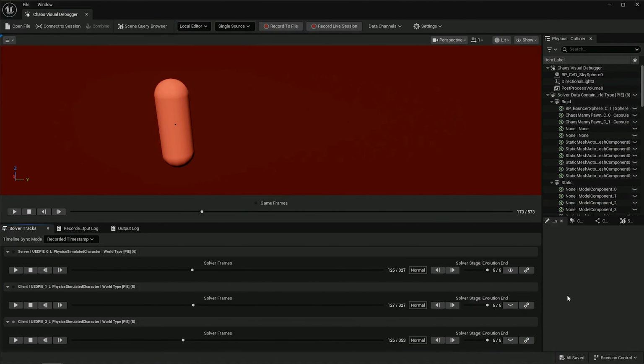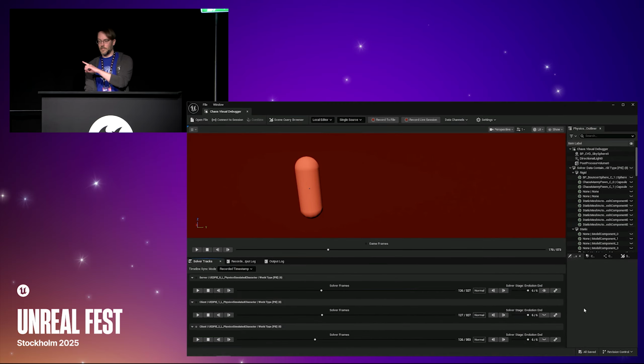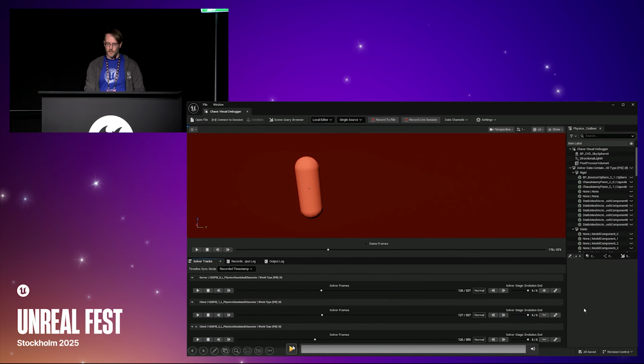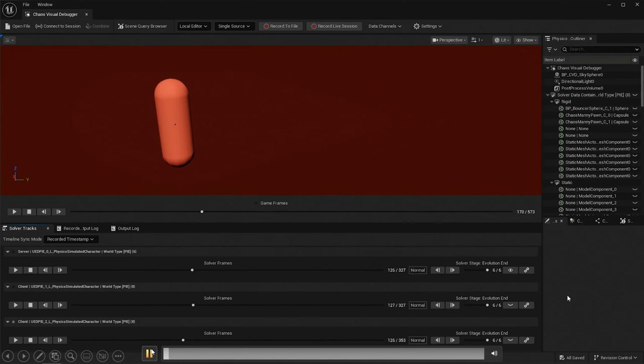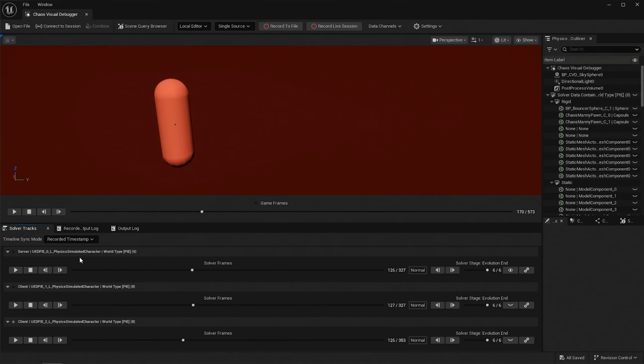This is Chaos Visual Debugger. I have recorded with 2 clients and the server. This is one player, so it's the autonomous proxy, and then the server, and then the simulated proxy, all shown at the same time in Chaos Visual Debugger. Currently, it's only showing the server player in red, and then I'll enable here on the right side the 2 clients, and they show up in blue.